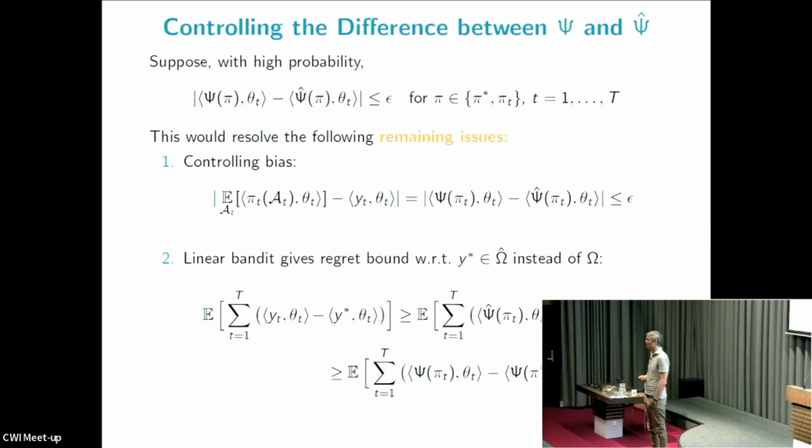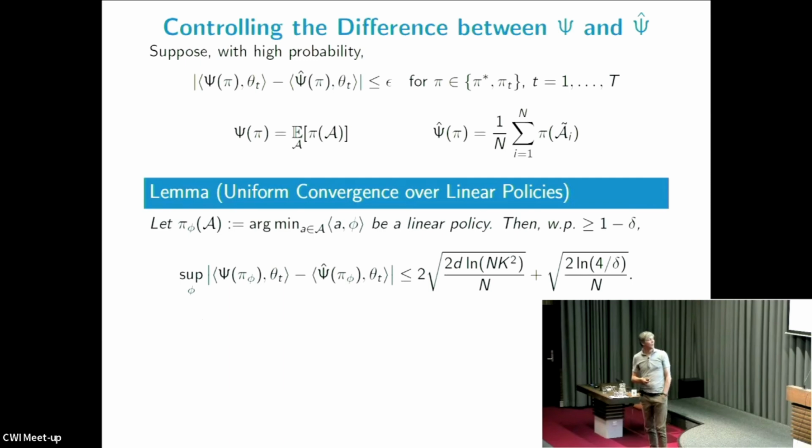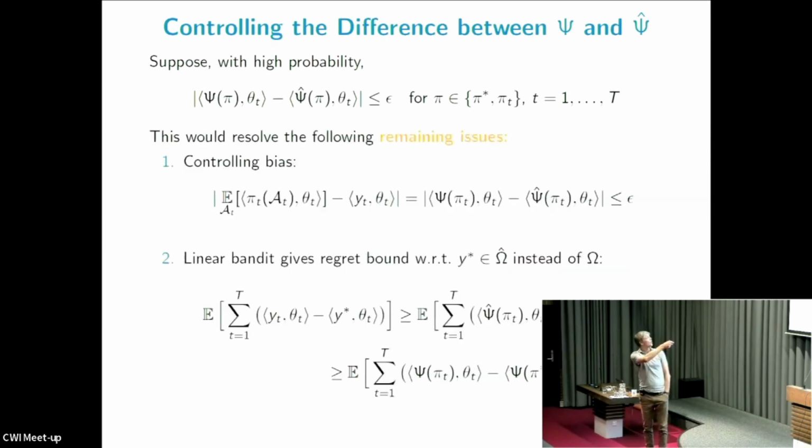So then the question is, can we have that for all policies that we play? And the answer actually is no, in the sense that if you want to bound this difference uniformly over all possible policies, like right now I haven't restricted what the policies that I play look like, so I need to bound it over all possible policies simultaneously, and that's actually false. This is a type of uniform convergence result over all possible policies, and this difference is not going to be small with high probability.